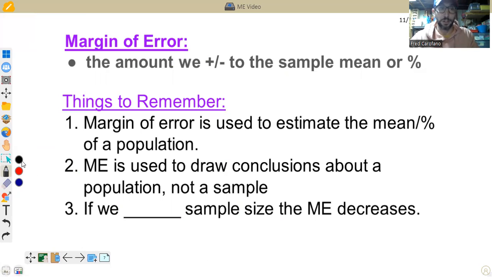So the margin of error, that's the amount we add or subtract on either side of our statistic, right? So if I start with 54 plus or minus 2.2, this 2.2, the amount that we're adding and subtracting on either side, right? That's my margin of error. Why didn't I use purple? And then there's a few things we have to know.